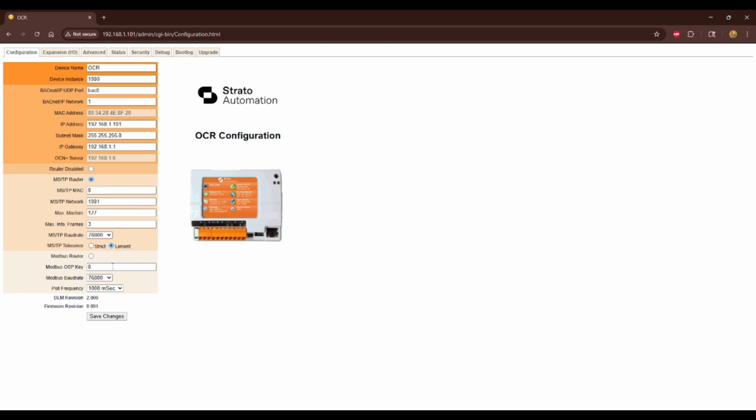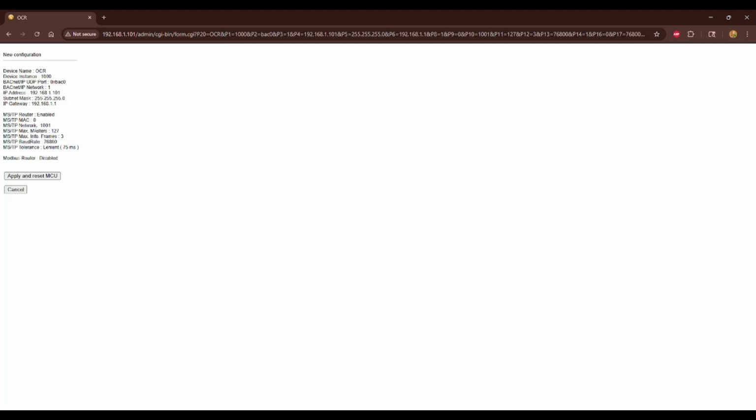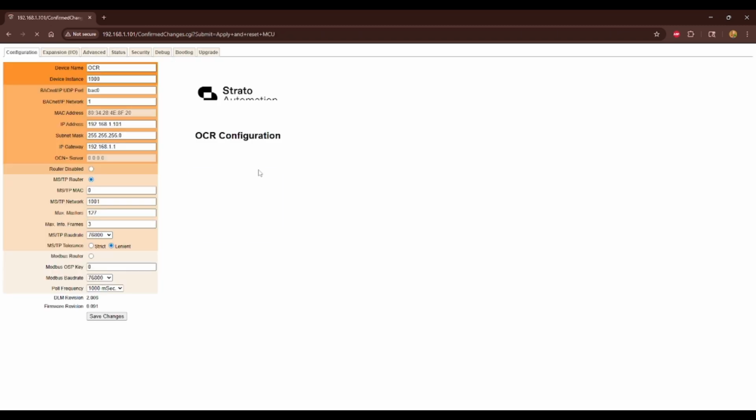So once I've done all of my changes here, I'll hit Save Changes. I'm going to confirm all of the settings and then hit Apply and Reset. And you'll notice on the screen of your OCR, it will reboot and you'll see that progress bar again. And then within a few seconds, once it's done booting, it should be reflecting the setting changes that you've made.